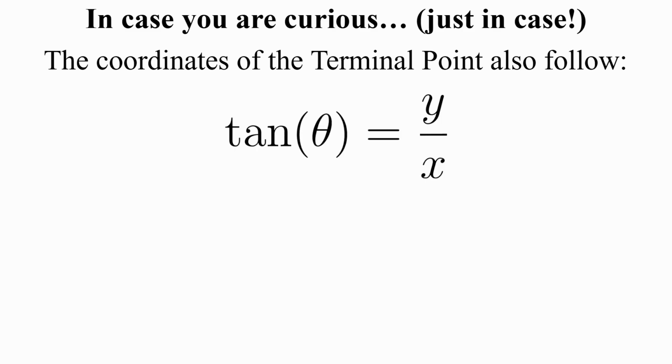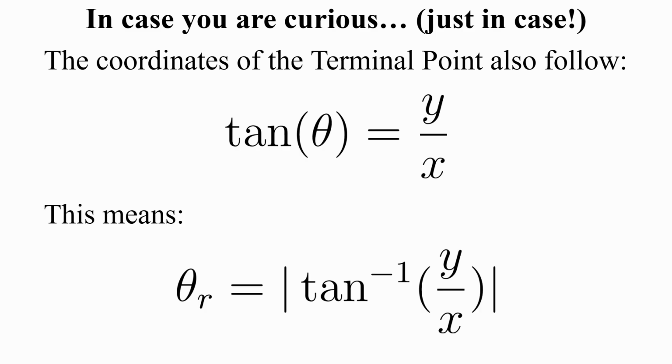And in case you are curious, one final thing. I don't think I've seen a question like this. They usually give you at least one of the coordinates, but if you get a question where they give you both of the coordinates, there's a really quick way to use the calculator, even Desmos, if it's a special angle, to find the theta using the coordinates. So there's another equation that the terminal point also follows. Tan of theta is equal to y divided by x. So this means that the reference angle is equal to the absolute value of tan inverse y divided by x.